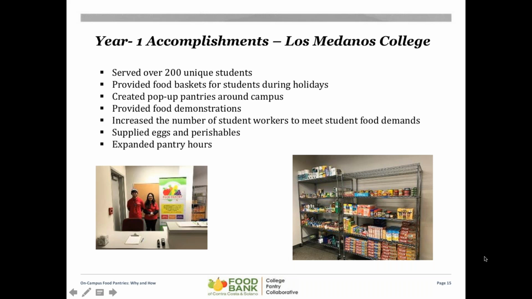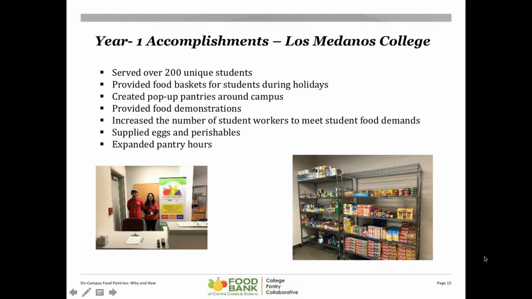With that being said, we realized that we needed to do good for our community. So we started coming up with new ideas in order to better support our community at Los Medanos College. During the holidays, we have a lot of great foods that we enjoy with our families. Unfortunately, a lot of people don't have that privilege to enjoy these amazing foods with their families. So what we decided to do was provide food baskets for students during the holidays so that they can enjoy with their families as well.